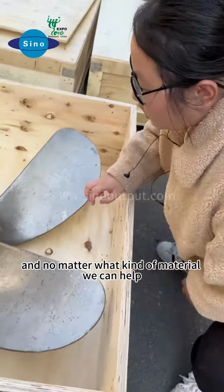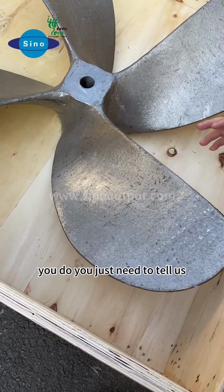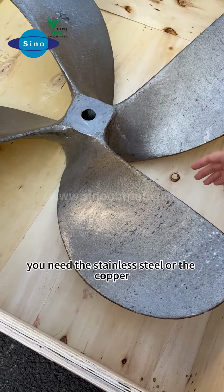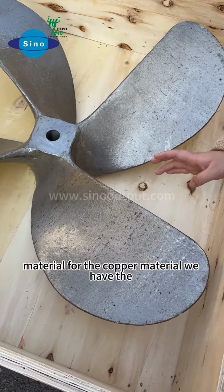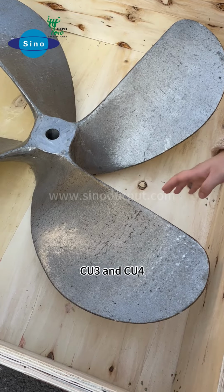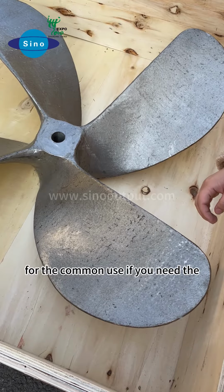No matter what kind of material, we can help you. You just need to tell us the propeller material you need, stainless steel or copper material. For the copper material, we have CU1, CU2, CU3, and CU4. The CU1 material is for common use.